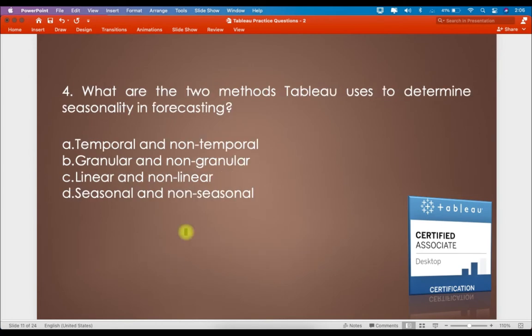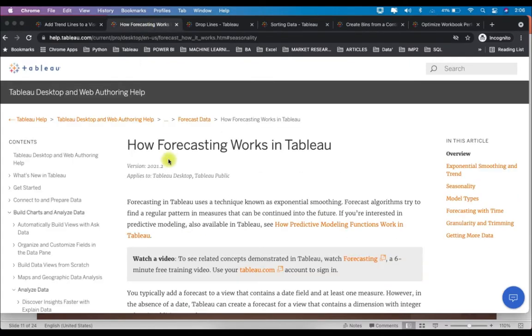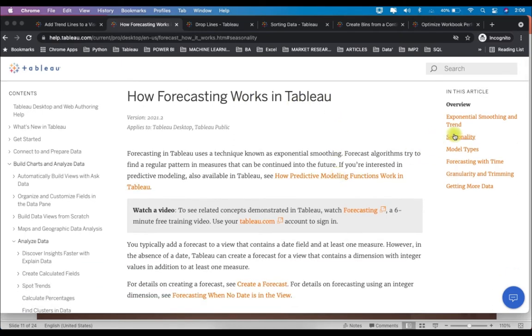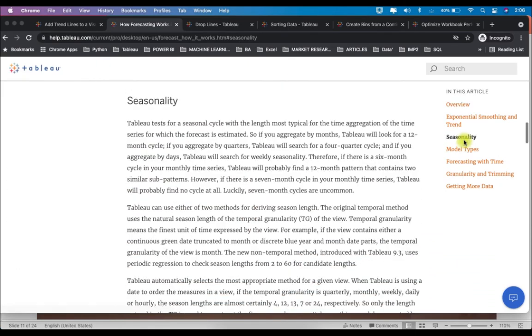Then the fourth question is, what are the two methods Tableau uses to determine seasonality in forecasting? Again, I'll take you to help.tableau.com and you search the topic called how forecasting works in Tableau. Here, if you go to seasonality, you will see that Tableau can use either of two methods for deriving season length.